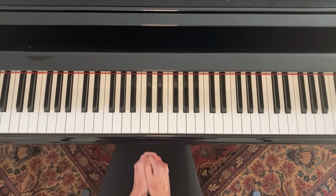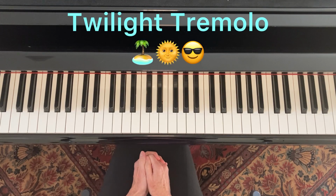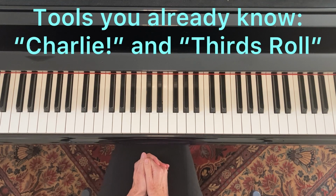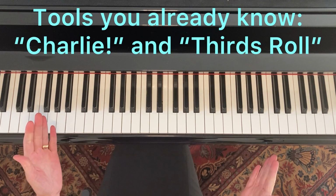Piano Annie here, and today we'll play Twilight Tremolo. The first part will be new, and then the last two sections will be tools that you already know. So in total, it's 36 bars.